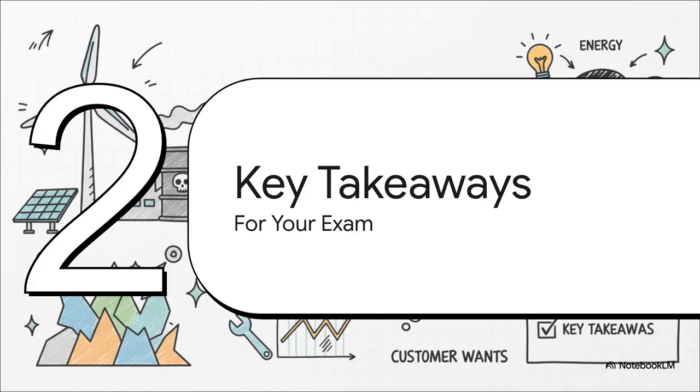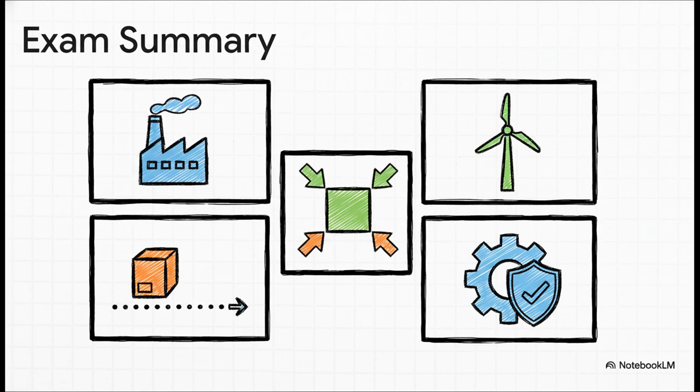Fantastic work. Okay, now let's boil all of that down to the absolute key takeaways for your exam. If you're going to remember anything, make sure it's this stuff. So let's recap quick fire style. 1. Fossil fuels are reliable, but they pollute. 2. Renewables like wind are sustainable, but they can be unreliable. 3. Every single product has an engineered lifespan, and doing proactive maintenance is the best way to extend it. And 4. External pressures, from supply chains to what customers want, can completely change a design.